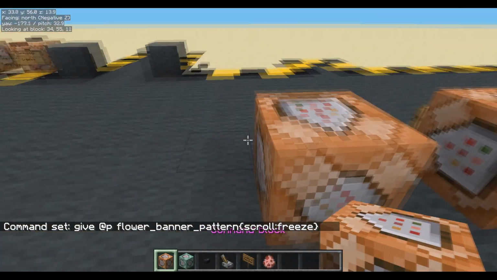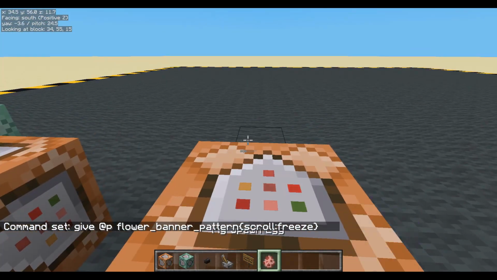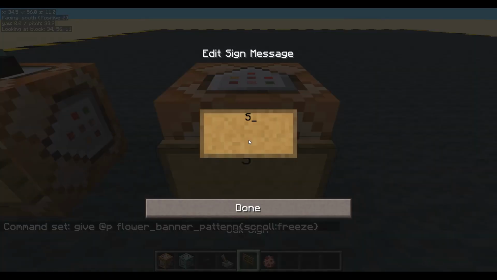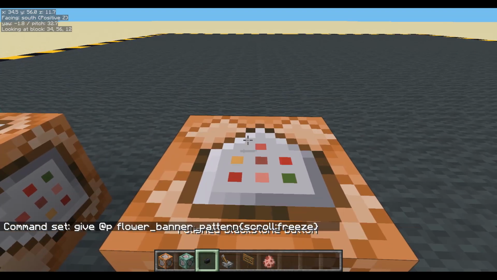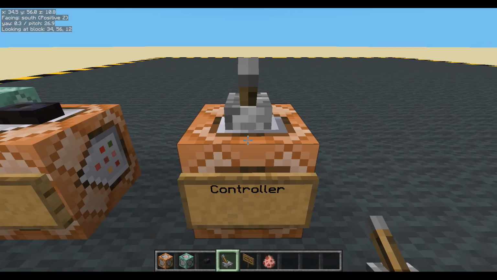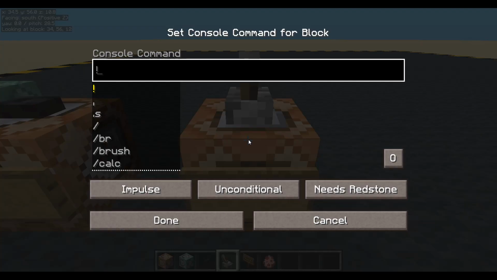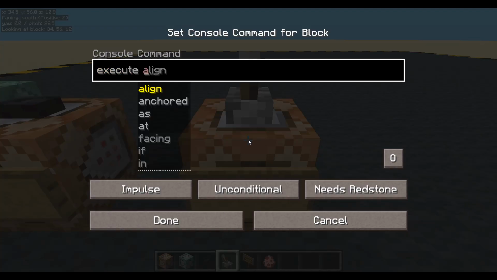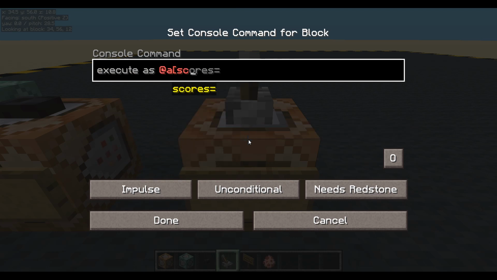Now let's make a controller. First thing I want to do is execute at any player who's just thrown a scroll. So execute as any player whose score used.freeze equals 1 or higher.